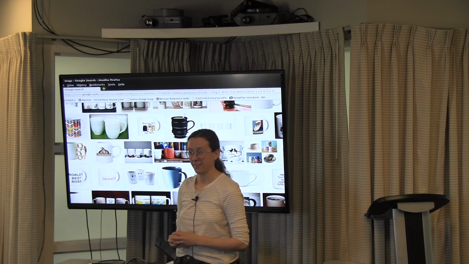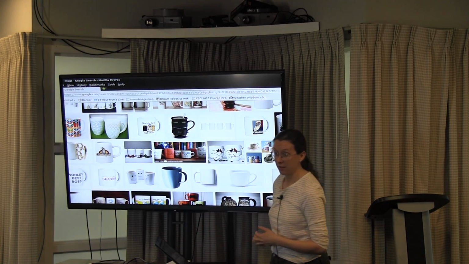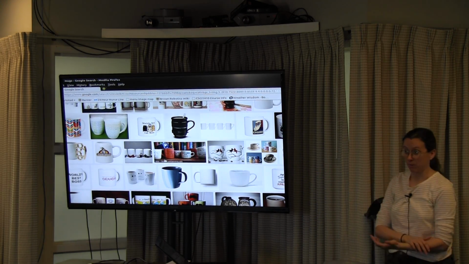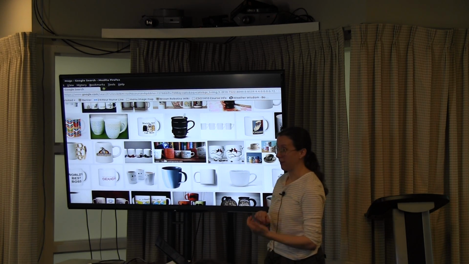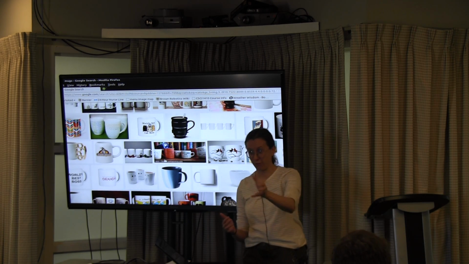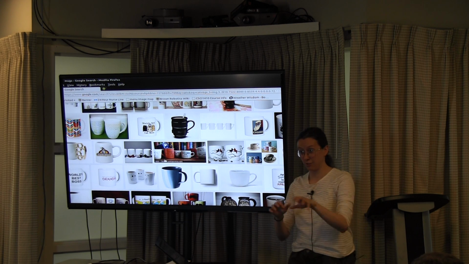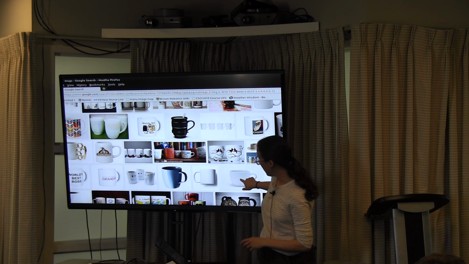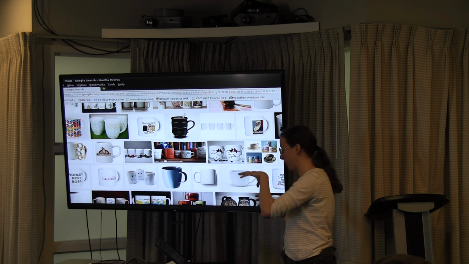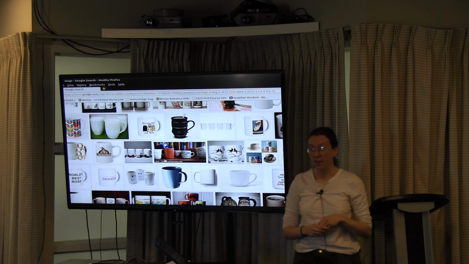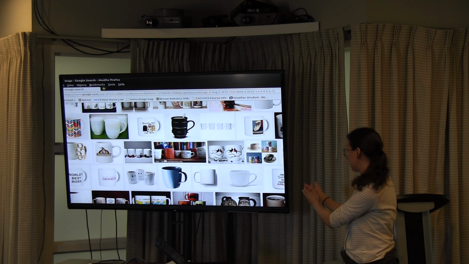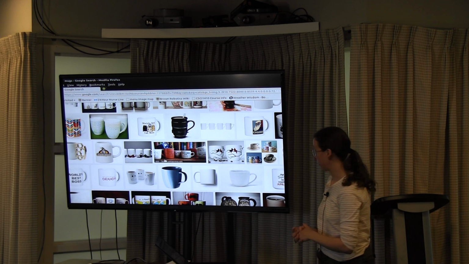Yes? Can you also train on the mirror? Yeah, so people do that. For this particular issue, you can just flop the image around. And in Pedro's paper, they say they do that. They just take the mirror image of all the pictures to control for that. But in general, there are lots of different types of variation that could happen, not just the mirror, in 3D space. Even if you look, a lot of these are side views of mugs. But if I'm a robot looking at the world, I might get a lot of top views, looking down, and maybe if it's up on a shelf, I might get a bottom view. Those aren't in the sets, and you can't reconstruct those from these photos.